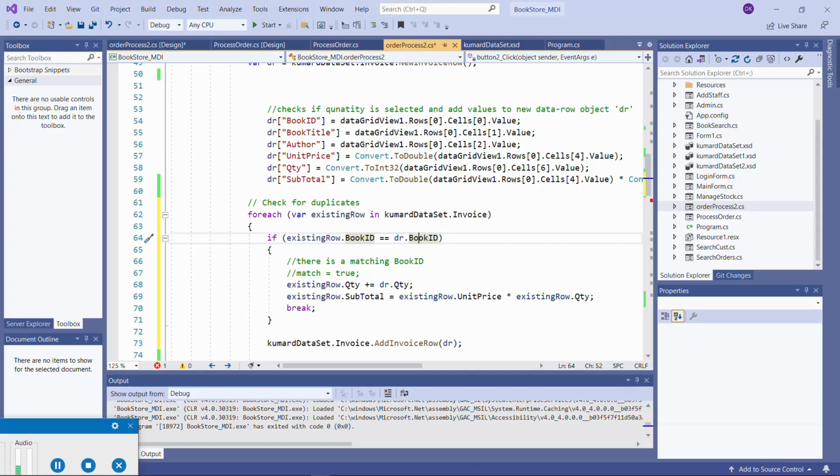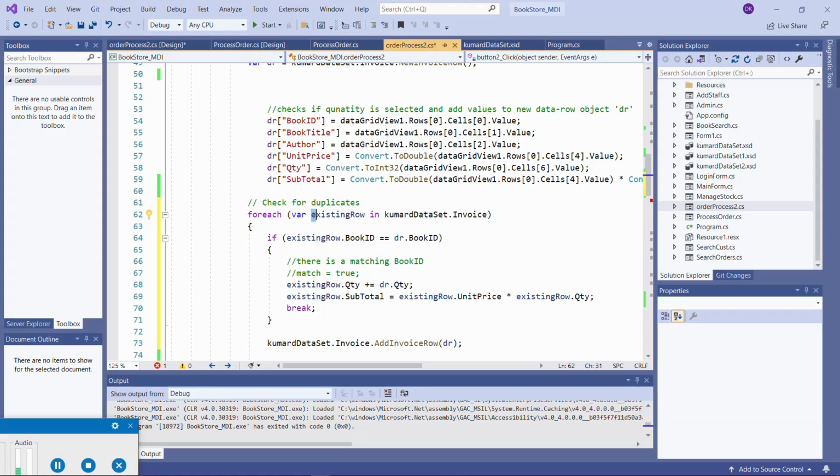So what is happening, if existing row, whatever the existing row is, it will loop through all the rows in the invoice table. So for each existing row, as I said, this variable existing row, which is in a data structure or an array, that is your invoice. Invoice will return multiple rows.